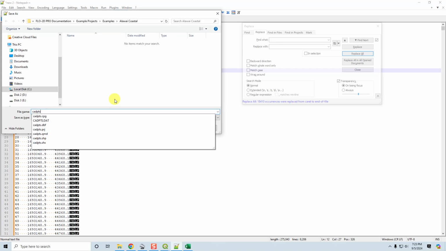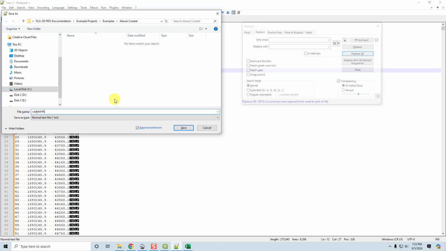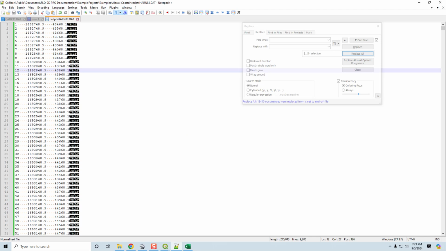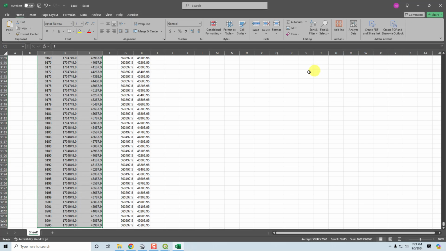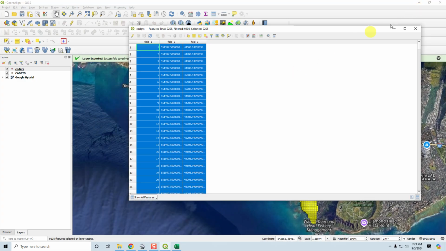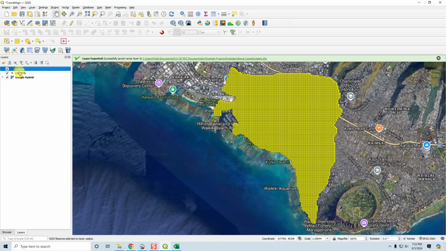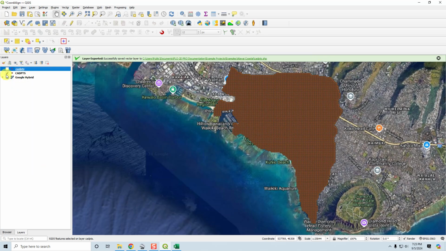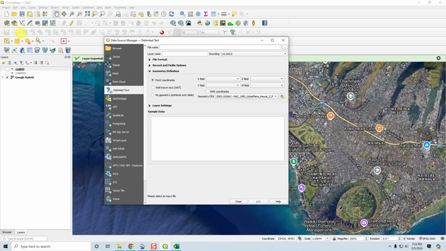Let's call this HARN 83 dot dat. Okay. Now, let's get out of here. Let's turn these guys off and let's import that data back in here and see what happens to it.